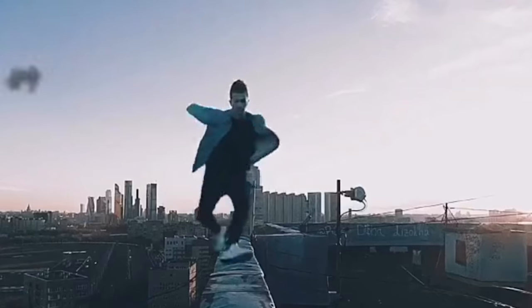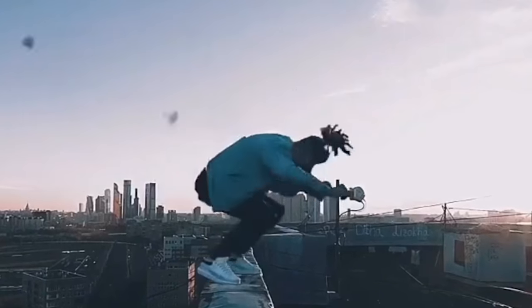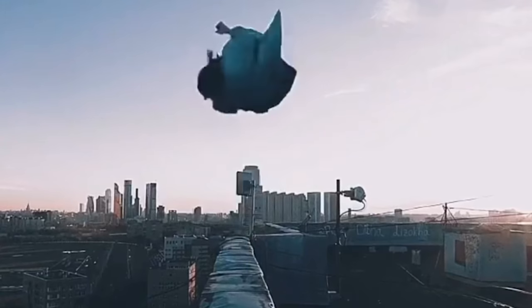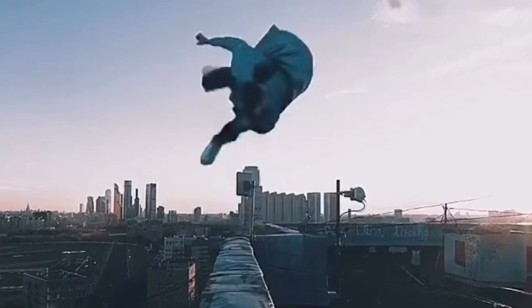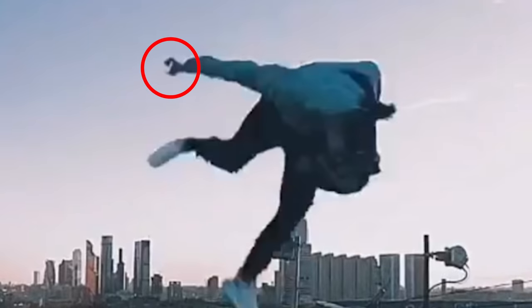But actually, if you take it onto a computer and look on a slightly bigger screen, you start realizing that it doesn't look right at all. There's these strange jagged lines around his body when he's flipping. And then if you look at it frame by frame, you see as he's doing the cork, if you look at his right hand, it disappears halfway through the flip. In this frame it's fine, and then there's two frames with a strange line in the middle.